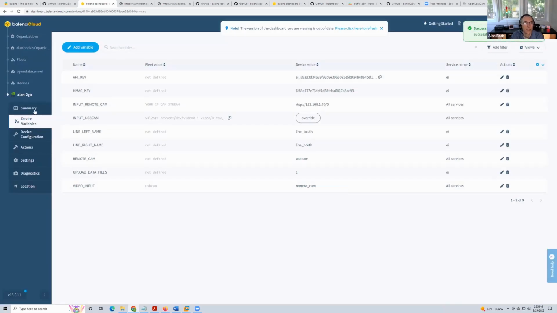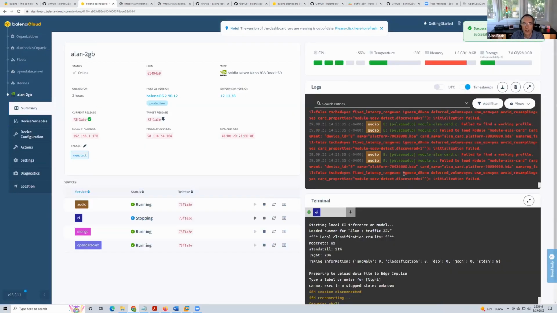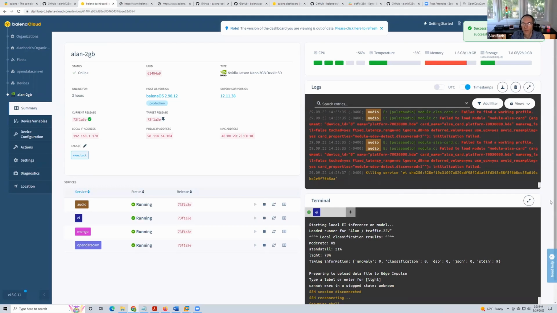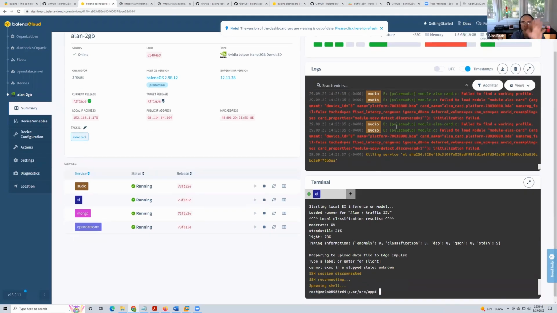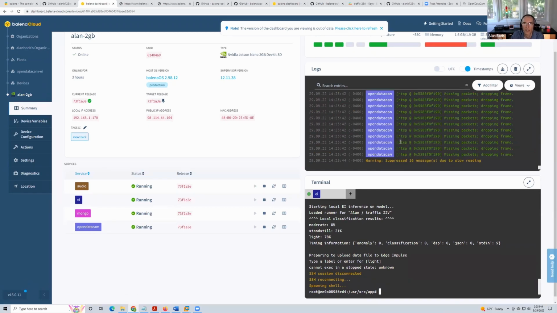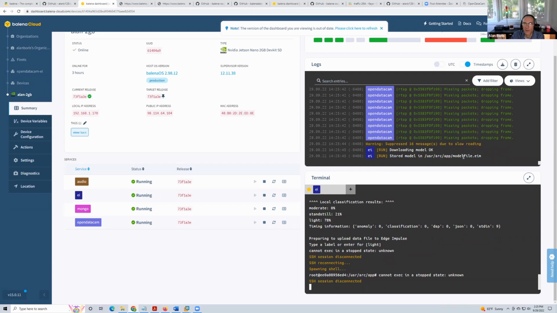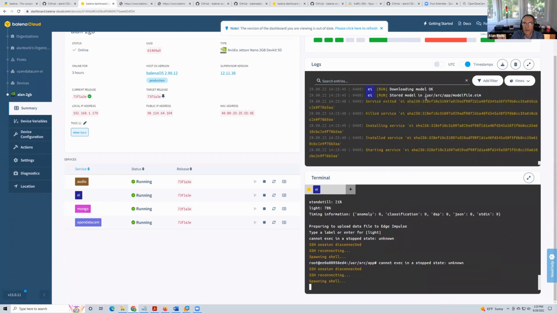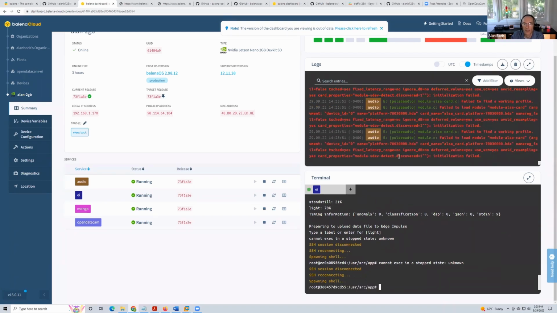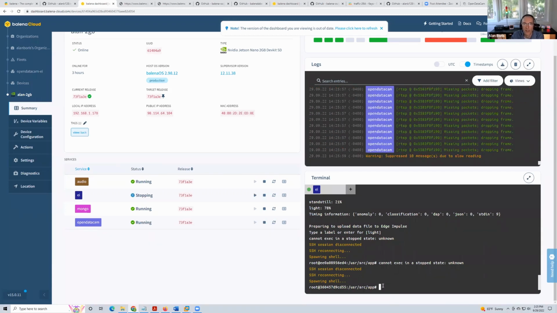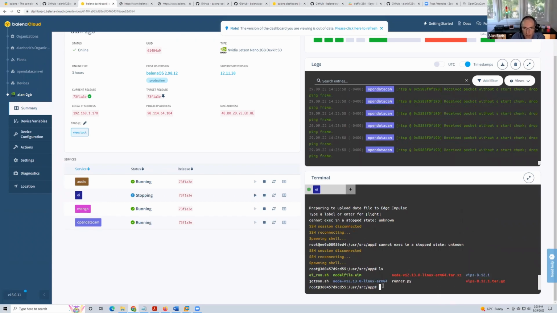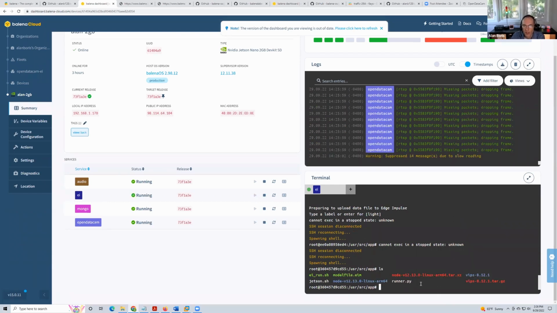Save. And now if we go back here, you notice it's restarting everything. Don't worry about the red audio errors. We have no audio on this device, so that's to be expected. And here we go. It says it's downloaded the new model. We got our prompt back because this container had just restarted, so it disconnects while it's restarting. And if we look here, we have the model.